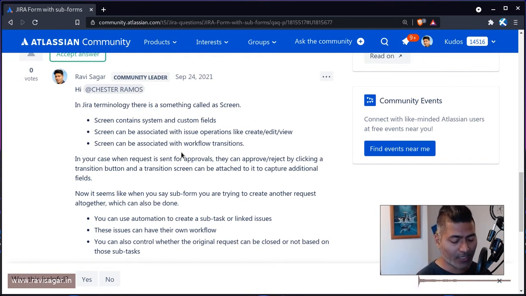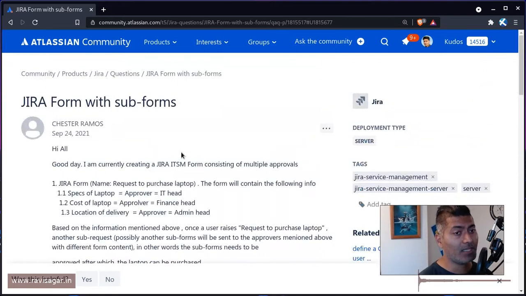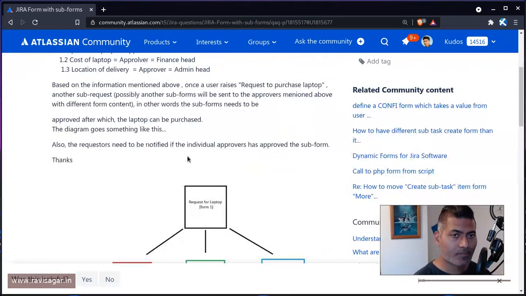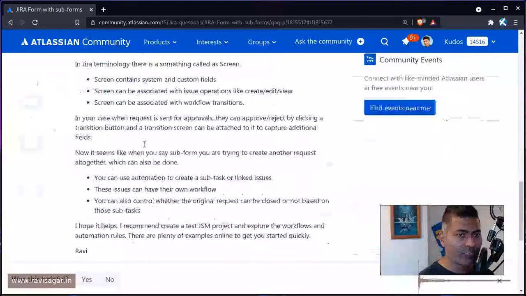And I think this is something that you can do very easily with Jira. My only recommendation is to give it a try. In the beginning, I always say that if you're new to Jira, just go and create a new project of type Jira Service Management, in your case, of course, or whatever type you're exploring. So in this case, you need to create a Jira Service Management project and try to play with the workflow, understand how screens work, and once you have some familiarity with the working of Jira, then you can move on to automations.